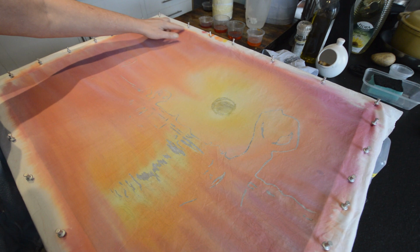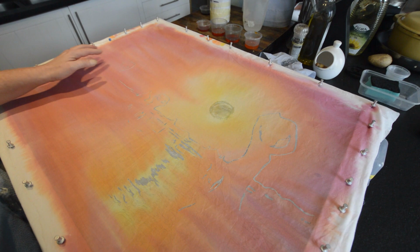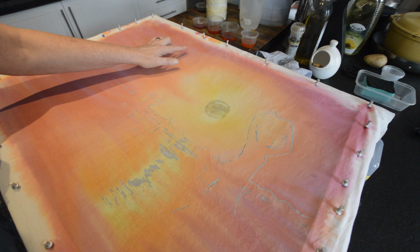Mainly what we want to do is use the oranges to make what is at the moment quite pink into something which is much more of a warmer orange colour. So the orange one will overpower the pinks that are here, because it's stronger, but the pinks that are there will contribute to the variations and the warmth of the colour that it eventually goes. So they work in unison, but because these are going to be much stronger, it will take out quite a lot of the obvious pink.